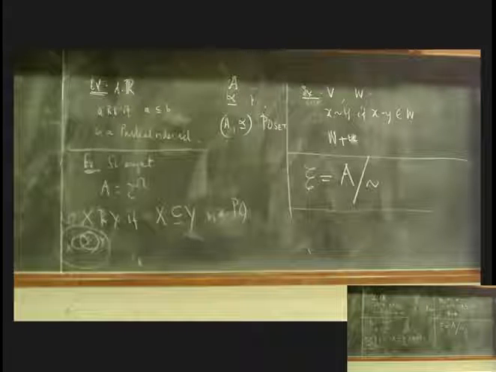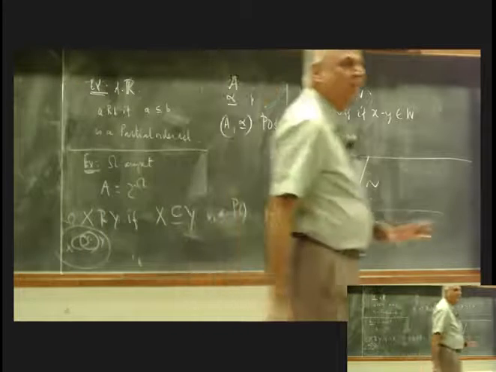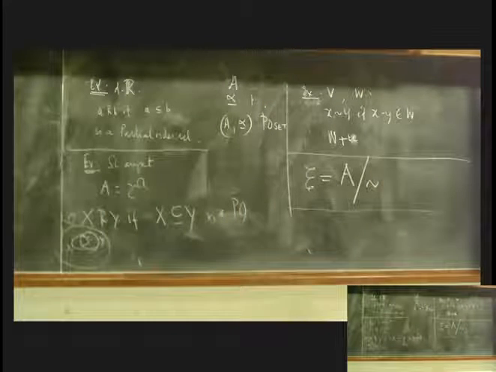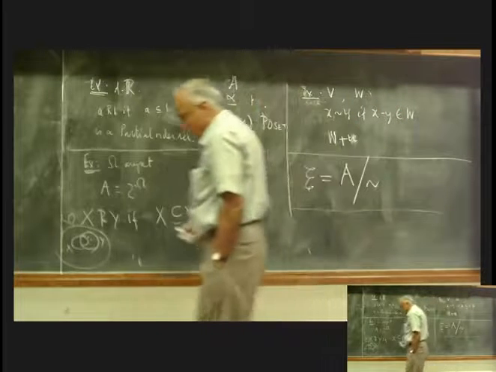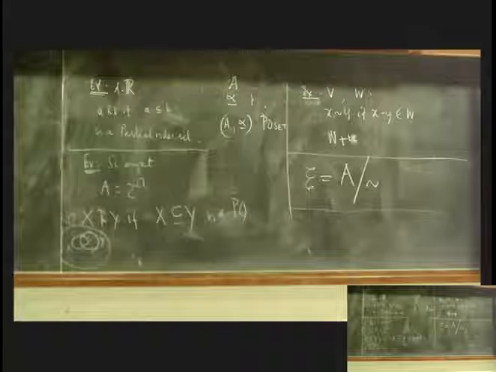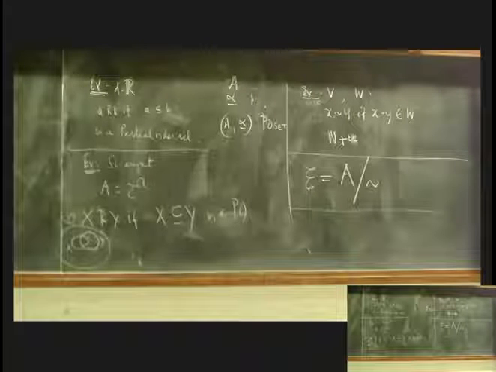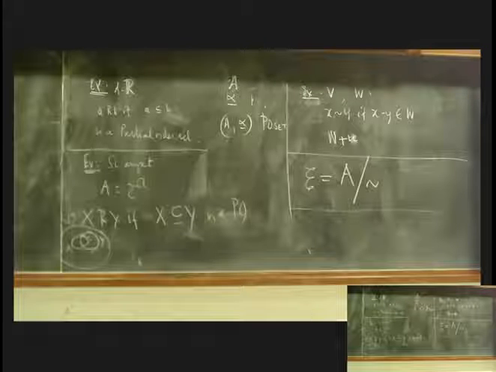Once I take a small group where the relationship says any pair, one must be related to the other, then we are very comfortable. They are like nice numbers. Probably something good will work. It is that type of collection which is called a chain, and it is the study of those which leads us to one of the most fundamental ideas, called Zorn's lemma, which is crucial in proving many existence theorems, and turns out to be equivalent to what is known as the axiom of choice.